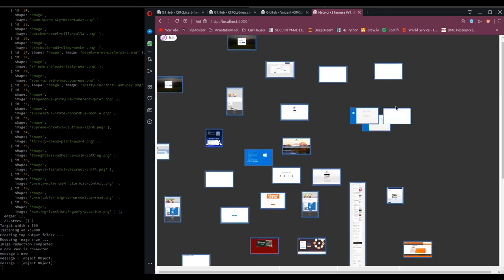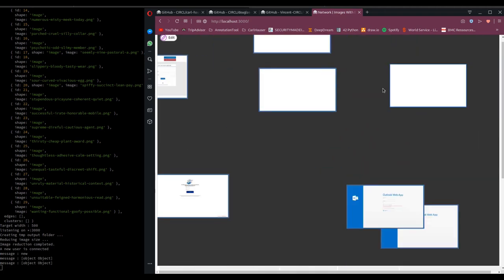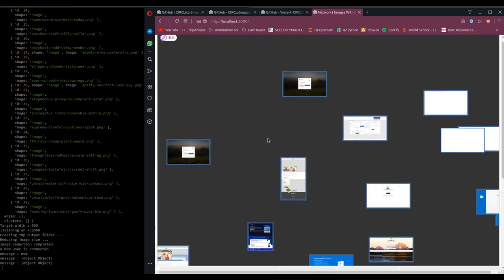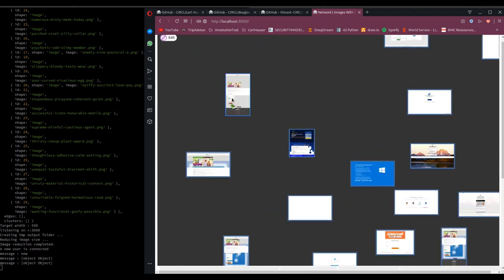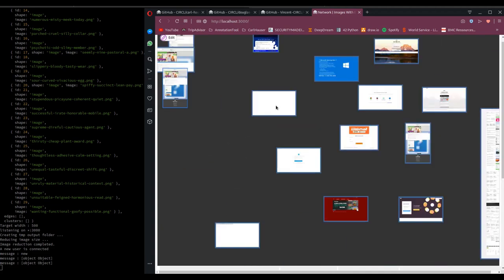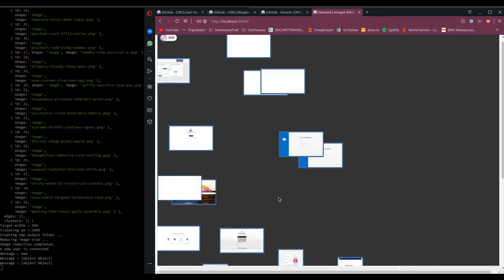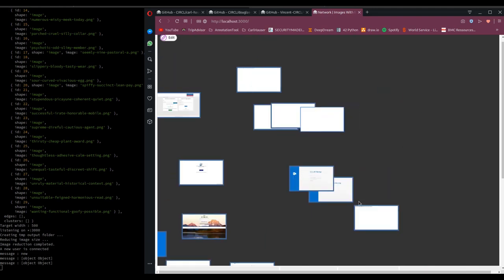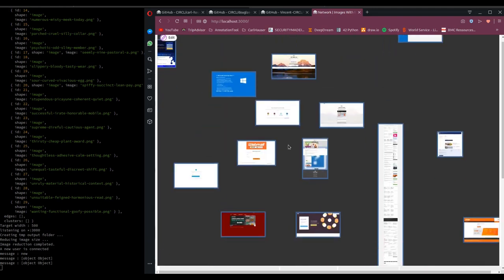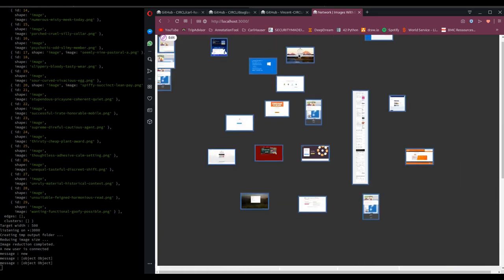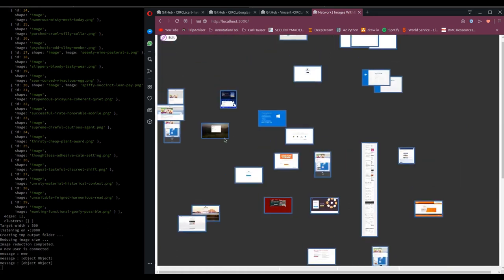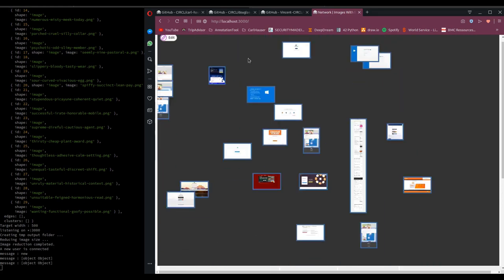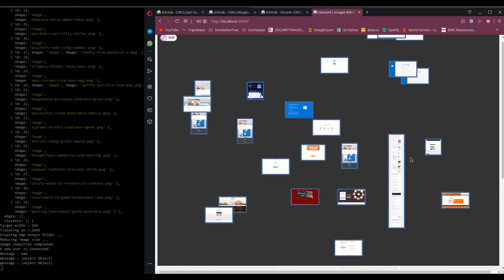You can move pictures, but due to physics, they may move. You can group similar pictures together. Control plus click to select more than one picture at a time. When you're happy with these groups, you can formally cluster them. Right-click plus drag to select the group of pictures and press C to create a cluster out of the selection.